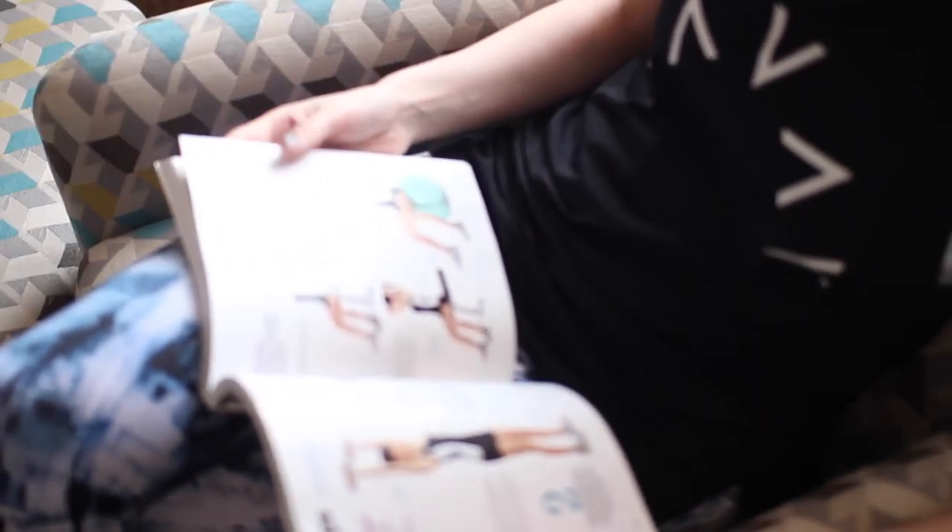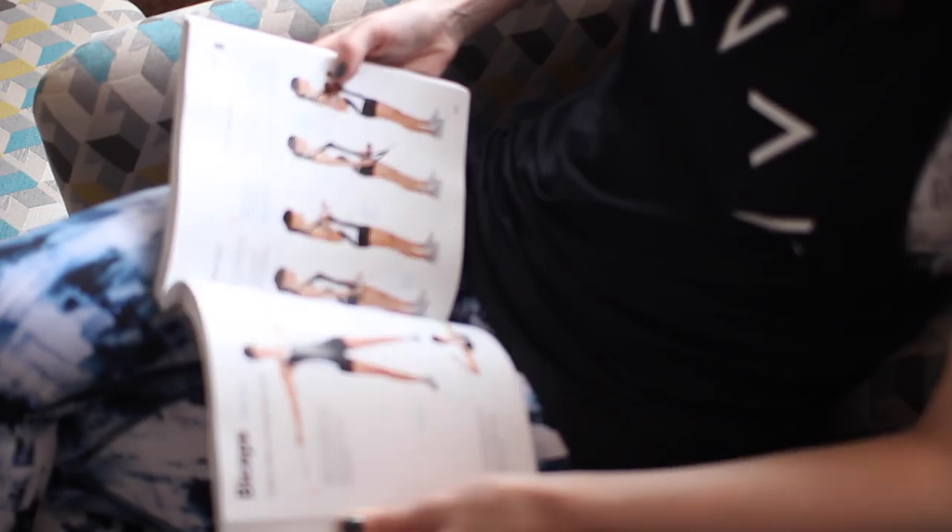I'll quickly mention a book I picked up recently before we get onto the workout gear, because that's obviously the best bit. My sister originally wanted it for Christmas - she'd had it in her Amazon basket for ages but hadn't purchased it. So I bought it for her, and before I was wrapping it up I had a flick through and thought this book is really good. So the next day I picked one up for myself. It is the Women's Health Big Book of Exercises. Inside it's broken down into chapters for different body parts with all these different types of exercises. It's really clearly laid out with a warm-up section, a section at the back for the best workouts, telling you which pages they're on, how many reps you should do, how long it should take, and the rest times. It's a very interesting book with an absolute shed load of information.